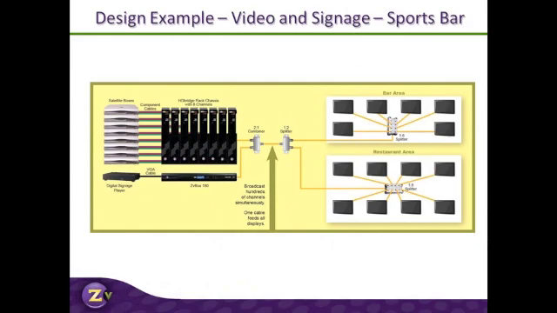Now, a couple of things here that are interesting. First of all, there is no limit to the number of TVs you can put on a modulated system. You could have 20, you could have 200, you could have 1,000 TVs. There's no limit to how many TVs can be placed on an RF modulated system with proper wiring technique, amplification, etc. There's no limit to the length of runs. This is a big problem in many other types of distribution systems for video. With an RF modulated system, there is no limit to the length of run. Again, with proper cable, proper amplification, and proper RF design, you can run it hundreds of yards with no problem.